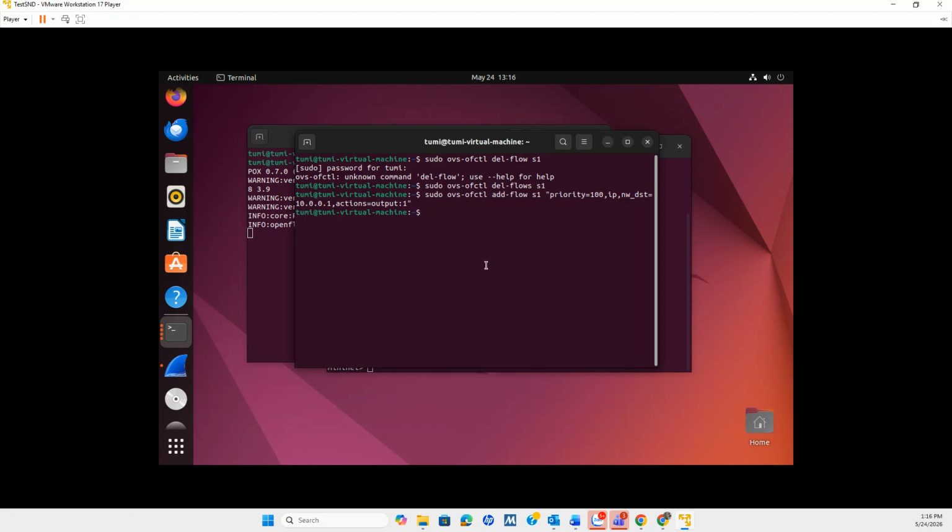Then I also add the second rule, which matches the IP packets where the destination address is 10.0.0.2, which is host 2.